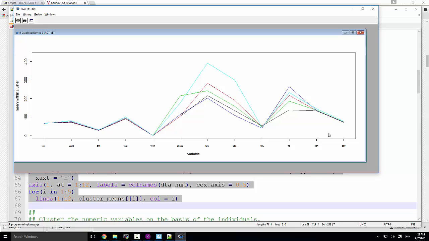Those are our numerical variable names. Age, weight, BMI, waist, WHR, weight-height ratio, glucose, total cholesterol, LDL, and so on. And there's 5 connected line segments with different colors. The different colors correspond to the different clusters.